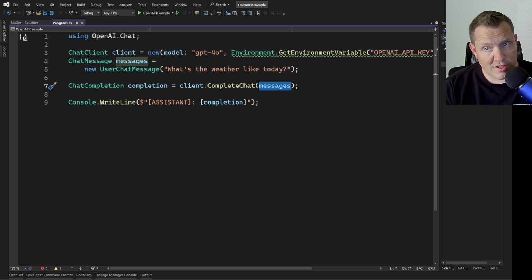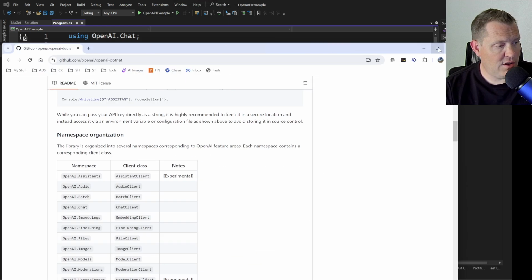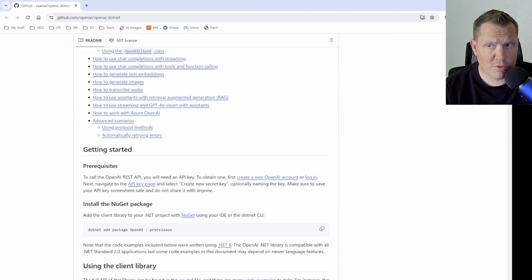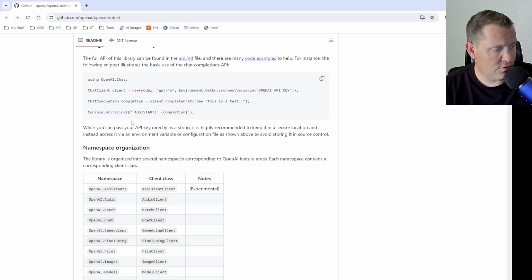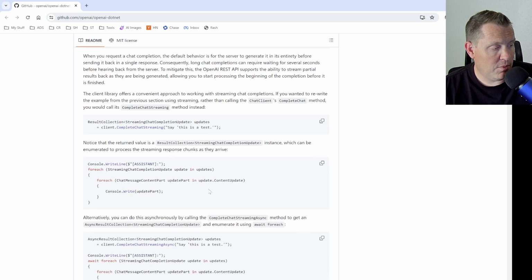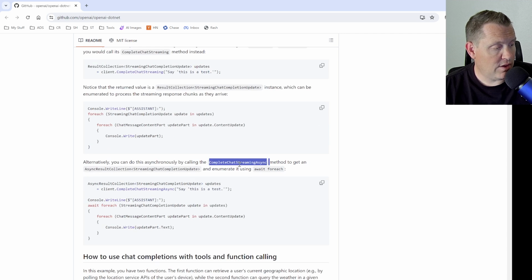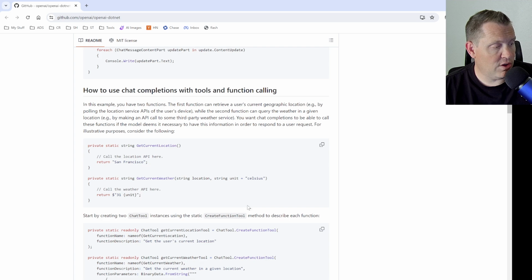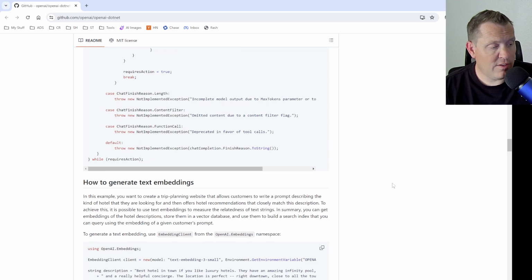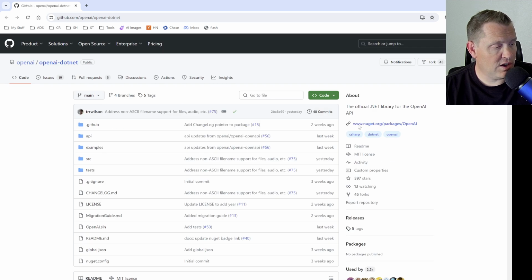This one, like I said, is a little underwhelming, but there's a lot of different other code that you can get out on their site. They do provide a lot of different sample code on the GitHub link, which I'll put down below, for how to use the library. You can see it's even being able to use an audio client that's included in the library, as well as chat streaming, which you can do asynchronously now. So a lot of different great features are included now. And again, this will continue to be updated because, of course, this is GitHub and this is open source. I'll leave this link also down below.